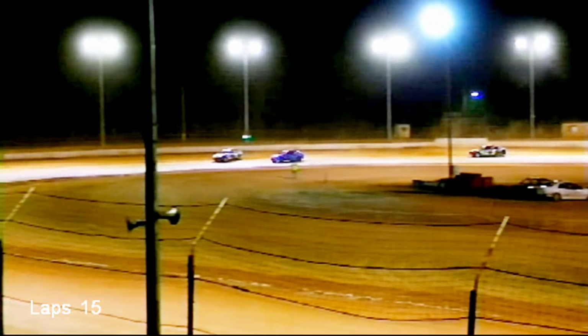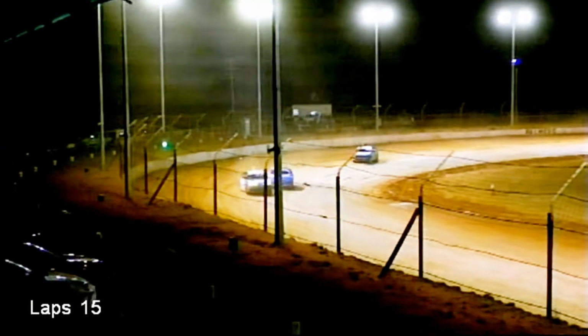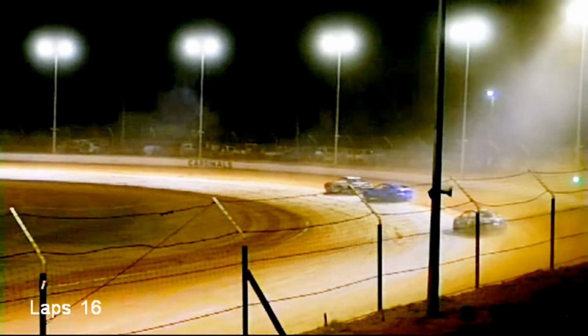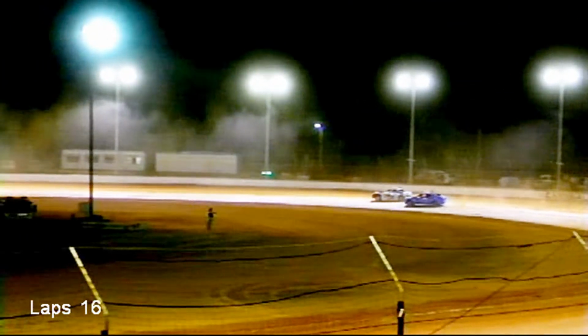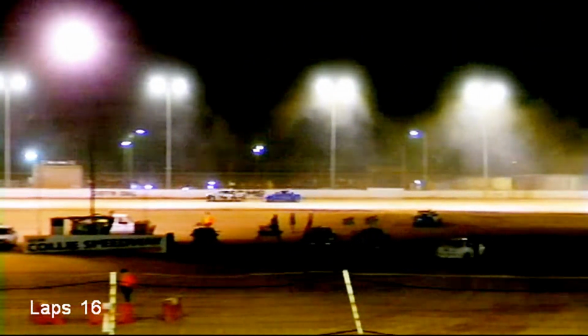But the top 2 still going hammer and tongs. Joss once again to the inside of Lyle, who holds strong in the mid-track mark. So they come across the line. Lyle from Joss. Then we go back to Hayden Norman. Ben Norman is next. Then we got Damon Thomson, Trent Lyle, Scott Hunter and Chase Kempton.